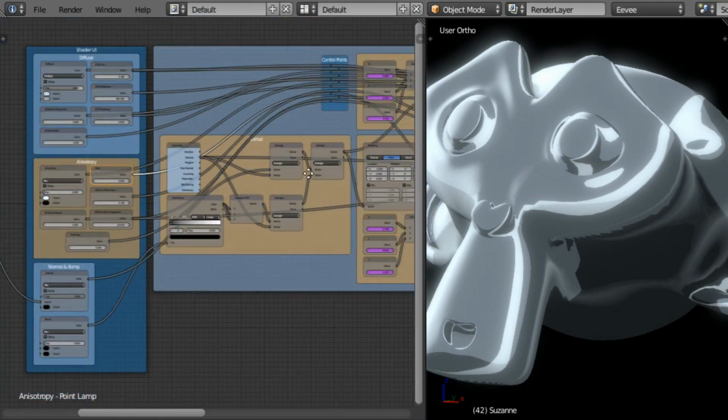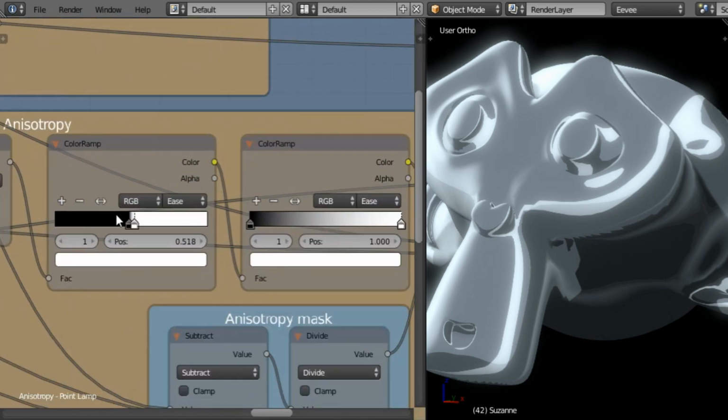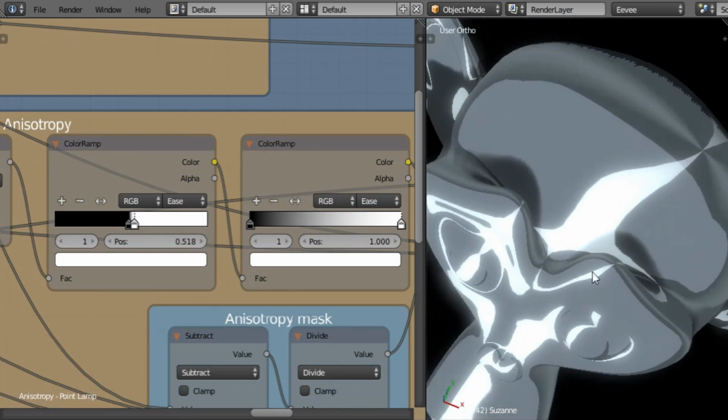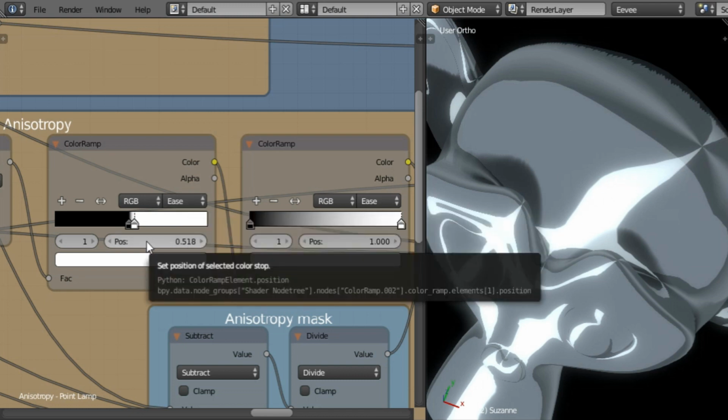You can see that before I did anything else in terms of controlling its size, I did these two color ramps. The reason I added these color ramps is because they give us a very nice balance to get this soft burst line kind of effect, as it relates to this sharp one over here. Now you can make it all sharp, but if you do, the lines kind of appear or disappear. They're either there or they're not. And that just kind of breaks the effect that this is like a brushed metal. At least it does to me.